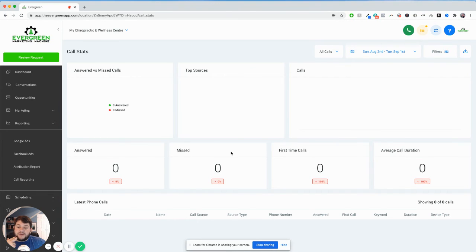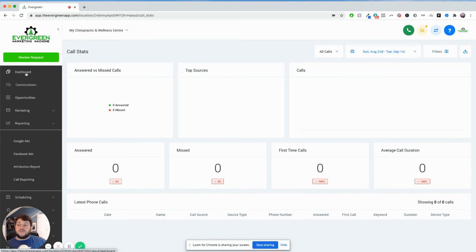Because if we saw that we had a ton of missed calls, we would want to do an automated call management campaign for outside of office hours. So if we missed a call, we could automatically text the lead back, leave a voicemail 5 minutes later letting them know what our office hours are, send them an email, all sorts of crazy stuff we can do.